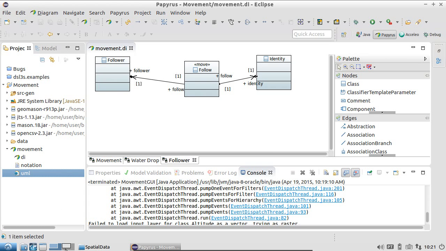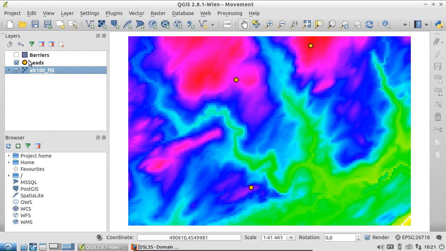So if we go back here to QGIS, there is an extra spatial layer called barriers, with two vectors that are cast here over the two of the streams that the animats will follow. And so the goal now would be to tell the animats that they cannot pass over these barriers.